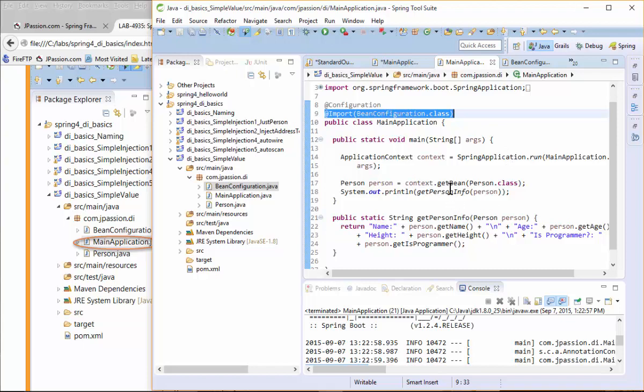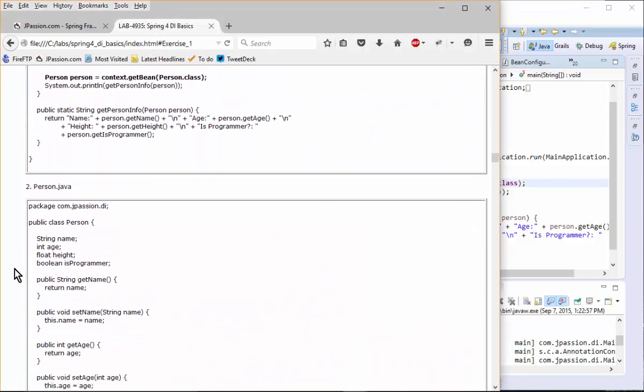Then you basically create the application context object that represents the dependency injection container, with all the registration of the beans and dependency injection. So we get the person object. In the case of Java, you call the getBean method, the same thing, but here you specify the class object rather than the name of the bean. And you get the person object, and you can use that person object in any way you want. In this case, we are just passing the person object to display the name, height, and all that stuff.